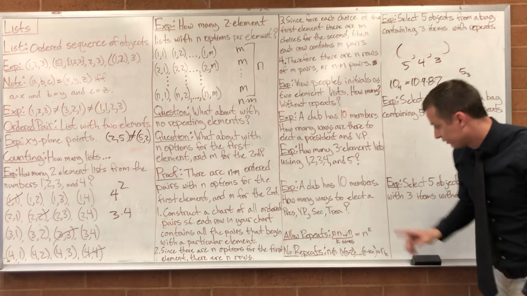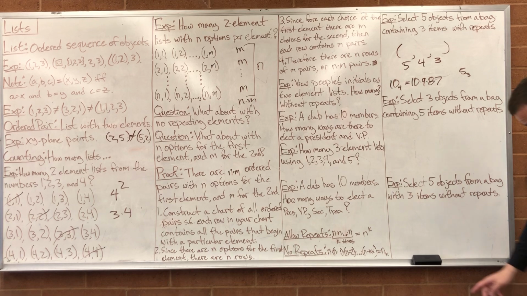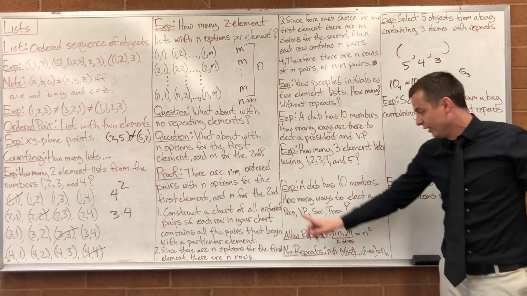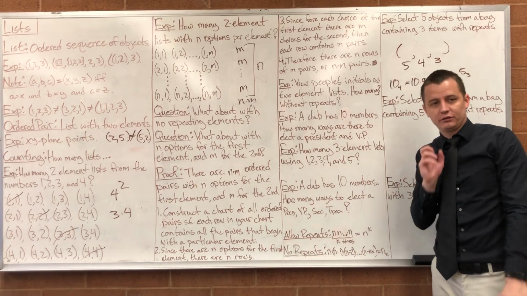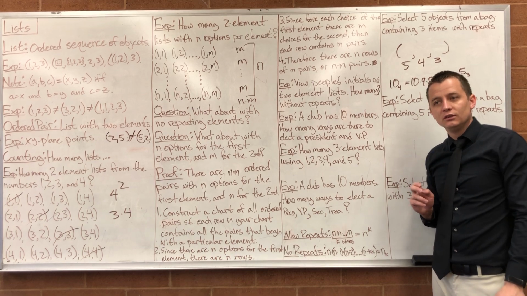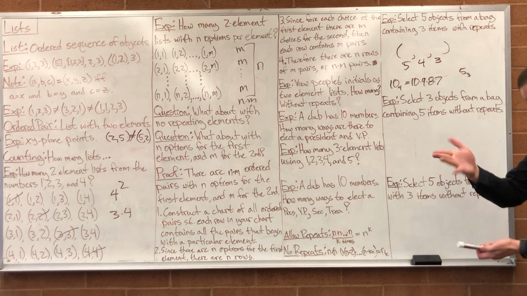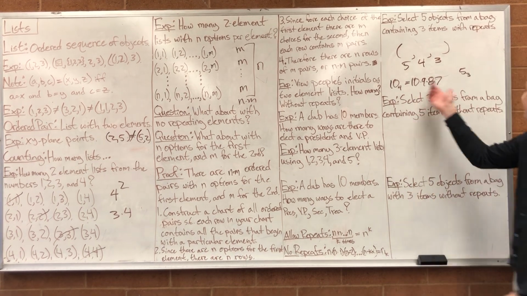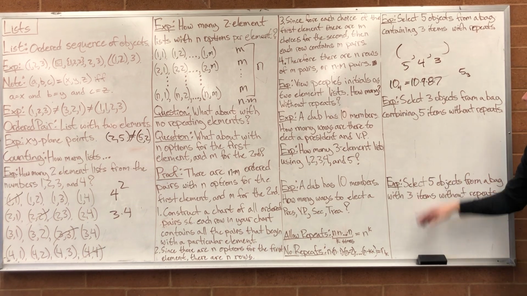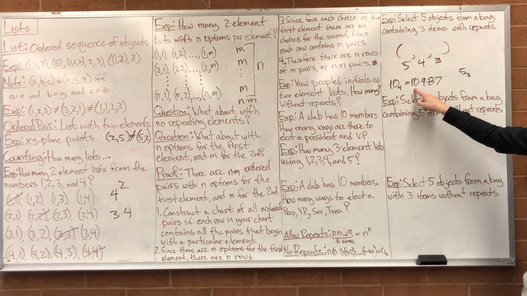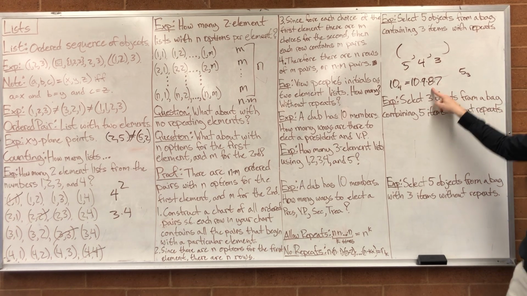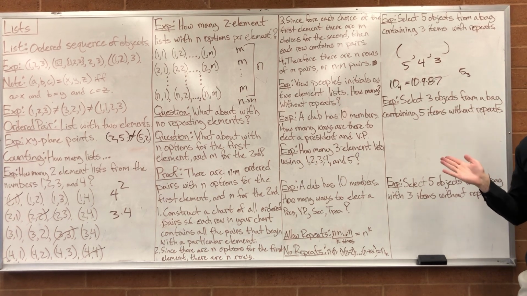We have that one next. Our club has 10 members. How many ways to elect a president, a vice president, a secretary, and a treasurer? What he just said worked: 10 sub 4. There's 10 options for your president, then 9 options for your vice president, and then 8 options for your secretary, and then 7 options for your treasurer. Right?